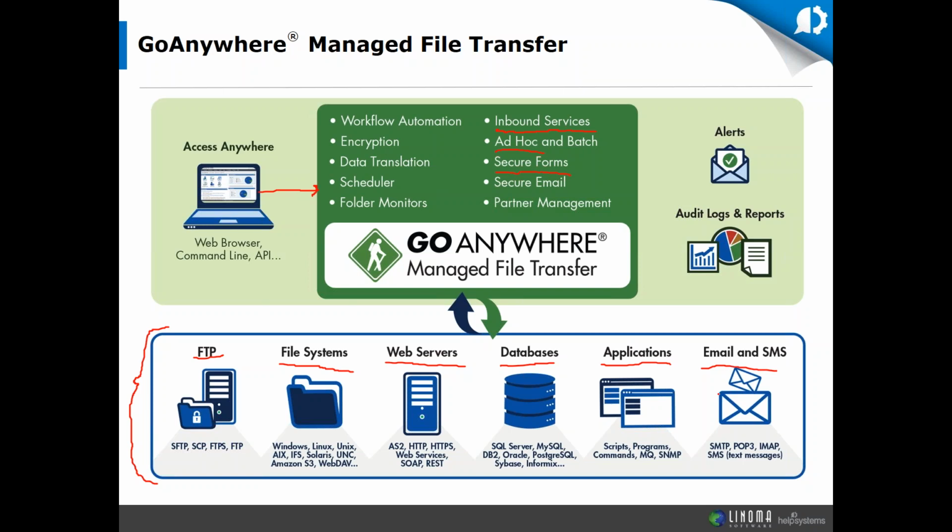It has a built-in scheduler. It can also monitor folders on your FTP and file systems to automatically grab files and operate on those files as they arise. Now, GoAnywhere can send out alerts if there's any problems that occur, such as a failed login, or perhaps it's having issues connecting to the server. Now, GoAnywhere does have a built-in auto retry, so it can automatically retry a connection for a period of time if there's a problem. But if it continues to have issues, you can immediately have it send out an alert via email or text or through a syslog feed of that issue.